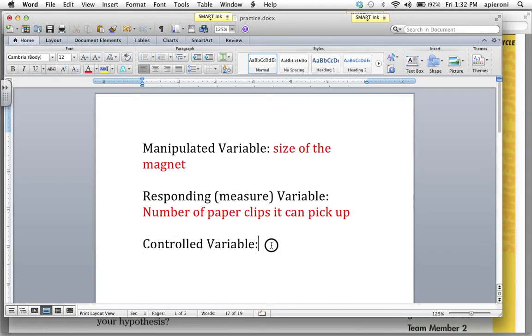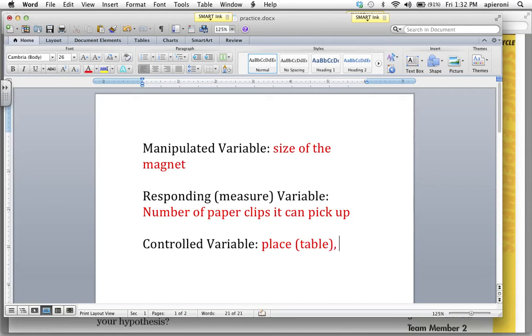And then we have to think about, what are we controlling? What are some things that we would control? Well, we always want to control the place that we are performing the experiment. So the place, meaning table.